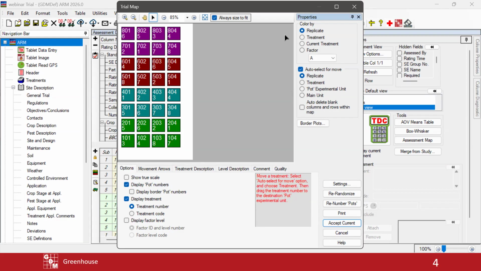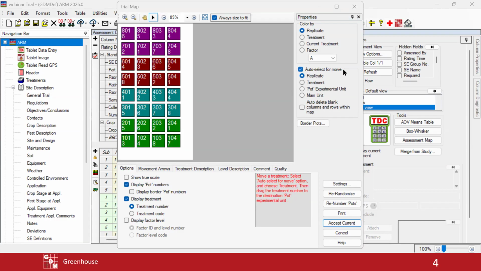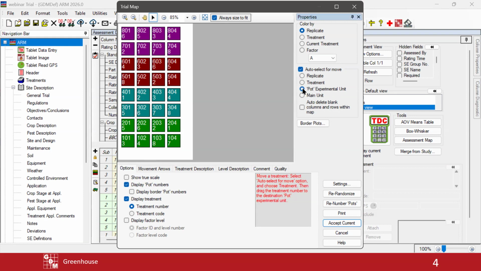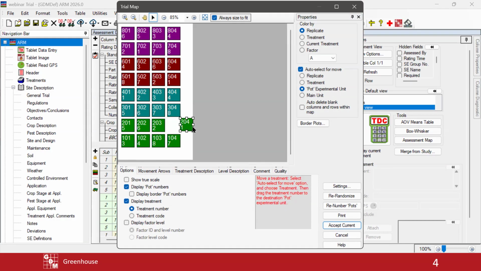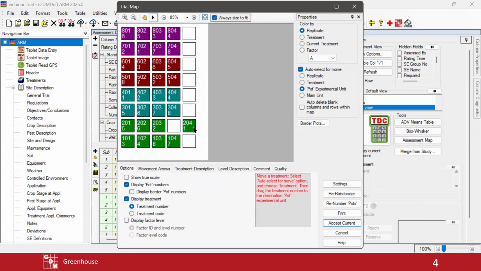Again, if you're not a rectangle, you can't quite get it perfectly, so there's this auto select for move. If you turn that on and then choose the experimental unit here to show that, then when I click on a plot, I can move it. If I need to make room, so if I want an extra column over here, I can drop it off in this empty space and make more room.